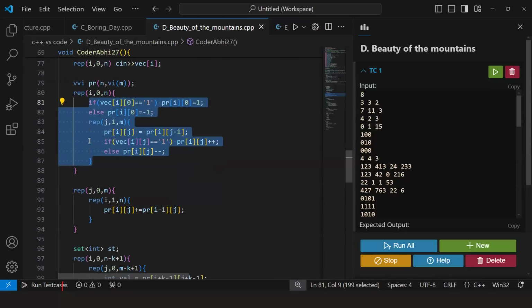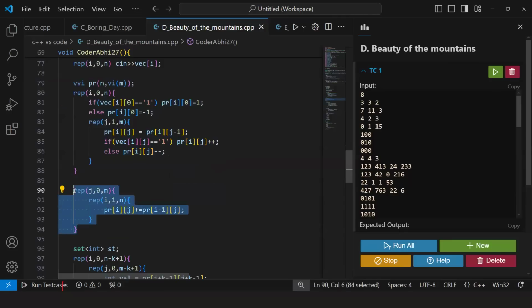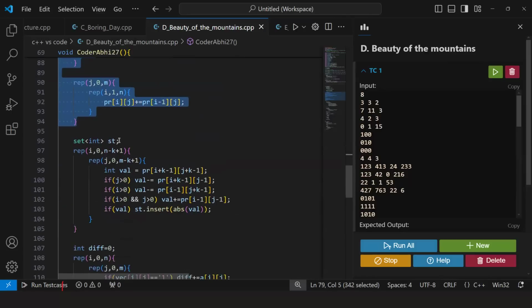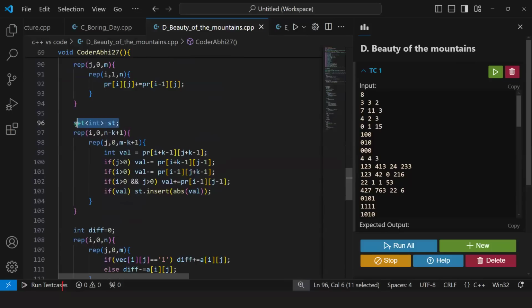Now we would make it a 2D prefix array by moving column wise. So we are moving column wise, column in the outer loop, rows in the inner loop, and prefix[i][j] plus equal to prefix[i-1][j]. This way, we are computing our 2D prefix array. Okay, so this is the code for how we compute a 2D prefix array. Now, here I took a set and inserted into it, but you can just directly take the GCD without using a set also.